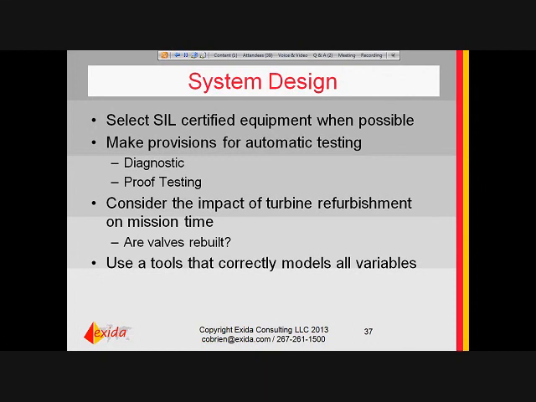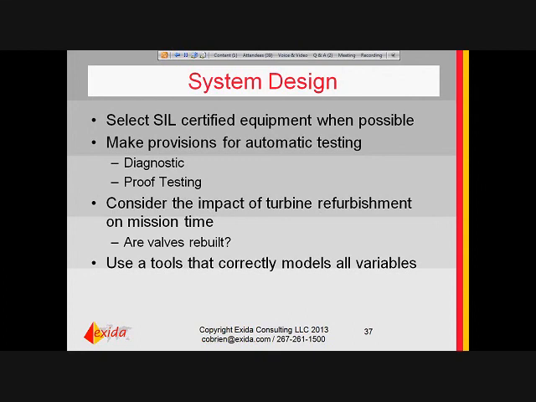You want to consider if there are certain rebuild times or refurbishment of the turbines or subsystems. Are you able to model that mission time is longer than the total mission of the turbine? So maybe the turbine's going to have a life of 25 or 30 years, but every 5 years or 10 years you're going to rebuild certain parts of it. You can model those parts as having a shorter mission time.